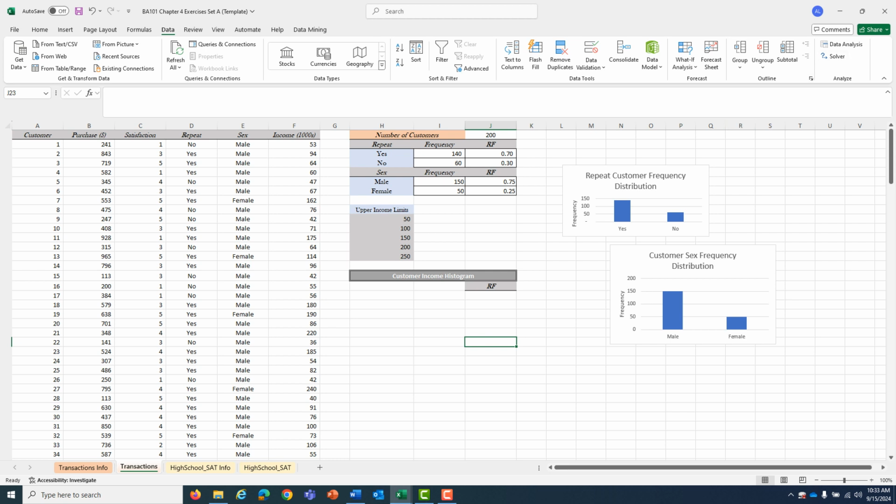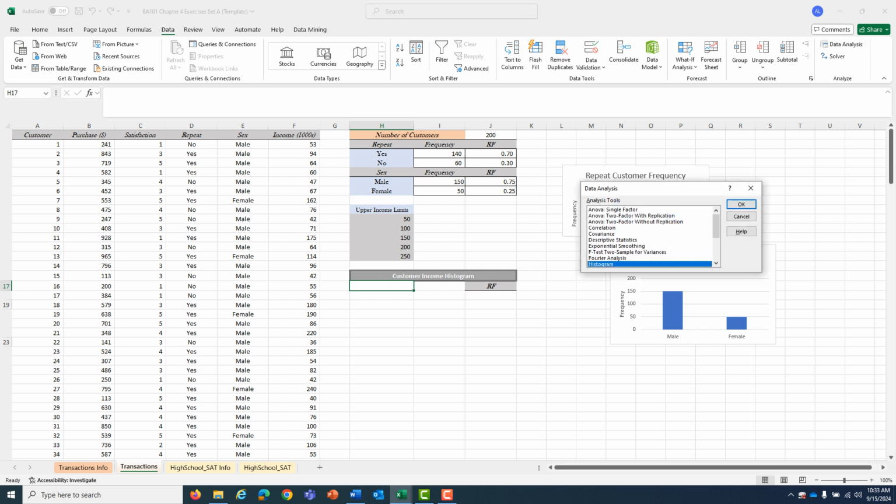So for data analysis, we've got to make a histogram over here of the different levels of customer income we have. I'm going to click in here, and it's going to give me a list of all my options. There's a ton of stuff in here: correlation, covariance, Fourier analysis, so many different statistical concepts that Excel can do for you. But the one that we want, which is already highlighted for me, is Histogram. So I'm going to click that, and hit OK.